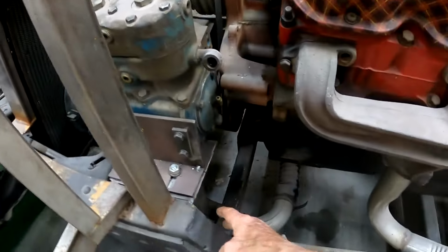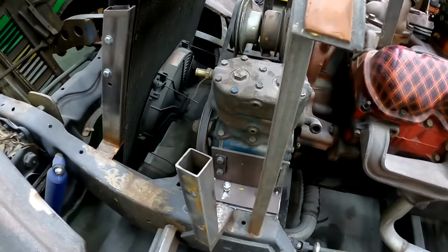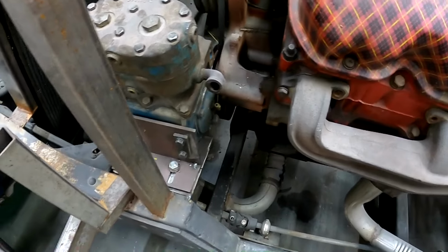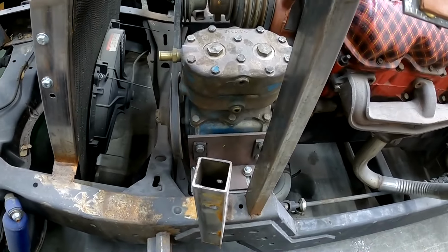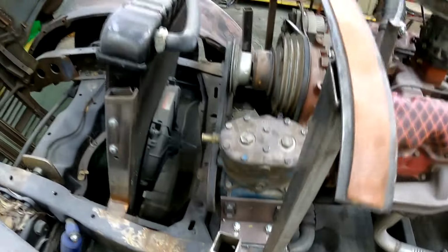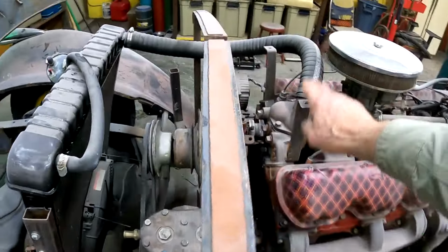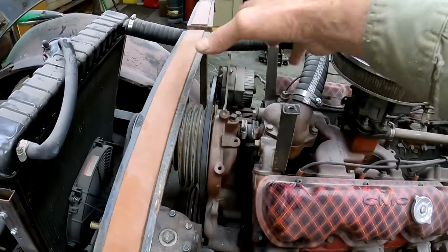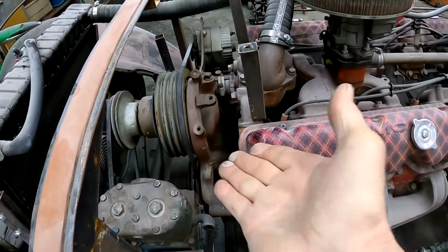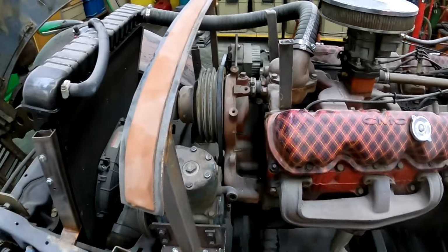And then my underplate here, my bracket, is just tacked on there. I can see that that's going to work out okay. So now I'm going to go ahead and buzz a couple more welds on that, and maybe I'll do that before I do any adjusting so I don't break the whole thing off. Got to put my little reservoir tank back up here. I had that out of the way, trying to figure out if I can make that compressor fit in this area.